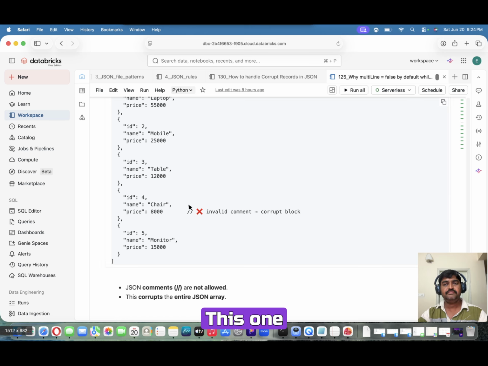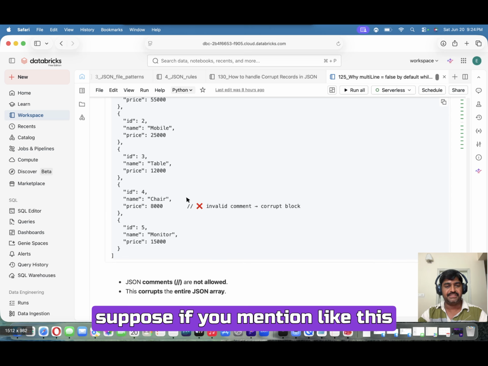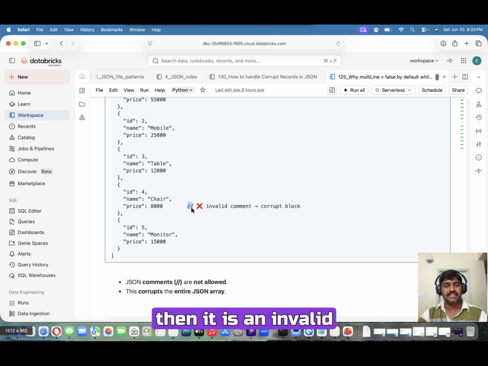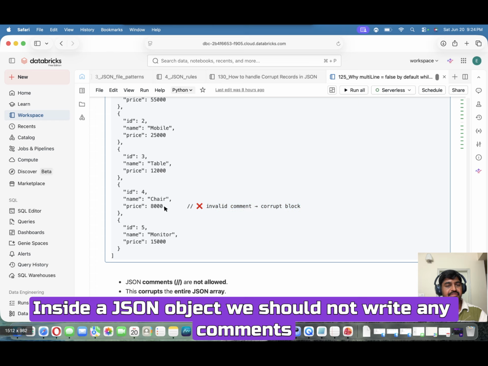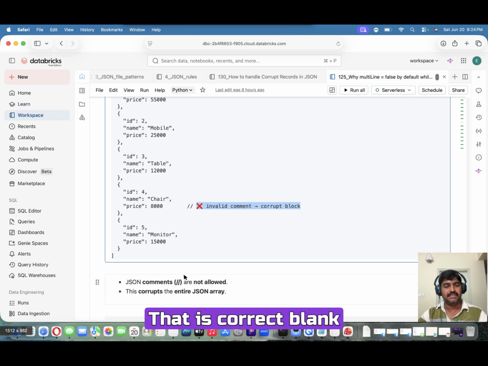If you see my JSON file, suppose you mention a double backslash like this, then it is an invalid comment. Inside a JSON object, we should not write any comments. If you mention a double backslash, it means it is an invalid comment.